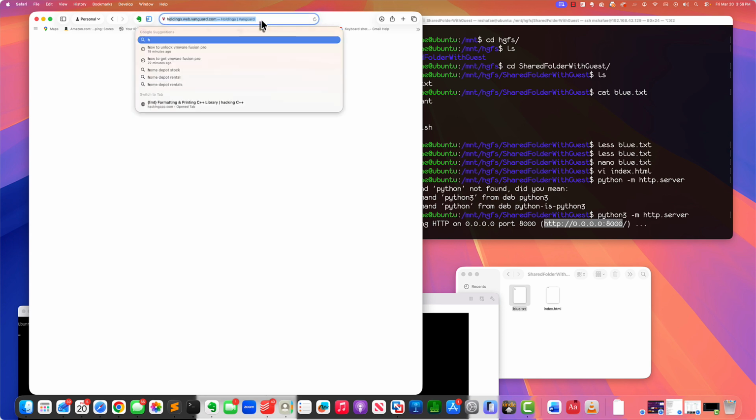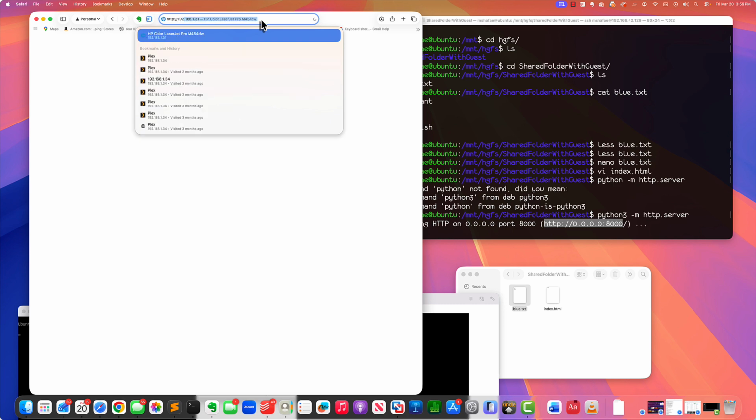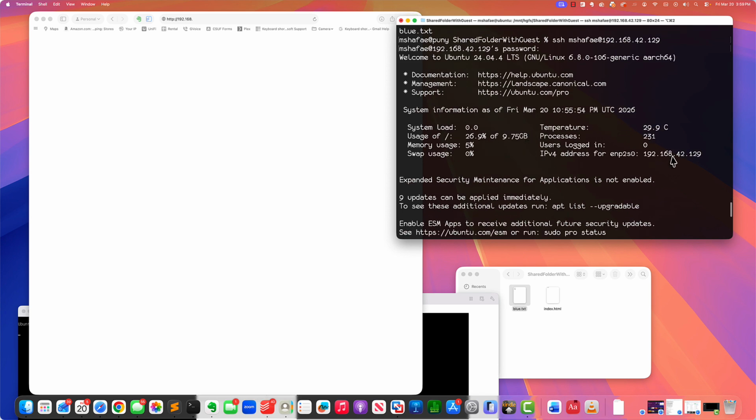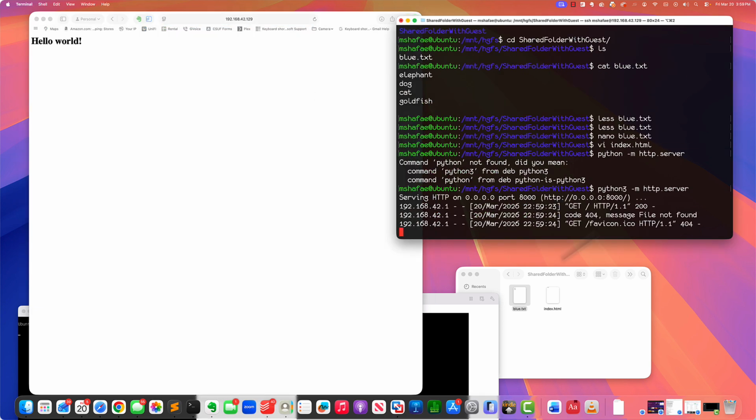What was the IP address again? 268. Did I log into? Yeah, let's just copy this. Port 8000. Hey, it worked. And you can see it worked. So, friendly tip, if you ever want to start up a web server, you can just use this command right there. And here I am serving out that page there. This file's inside of shared folder.